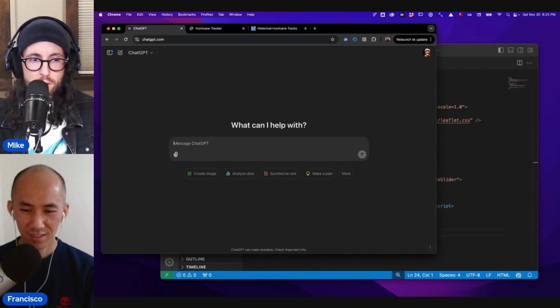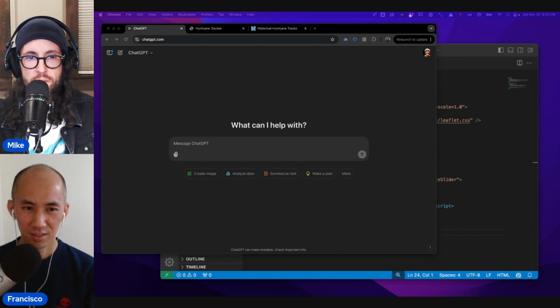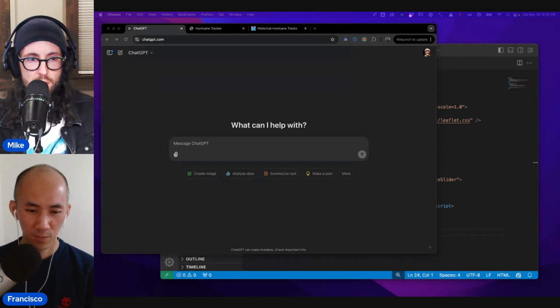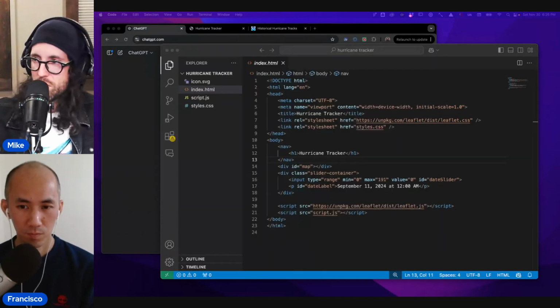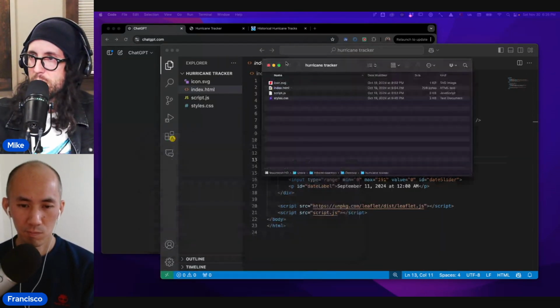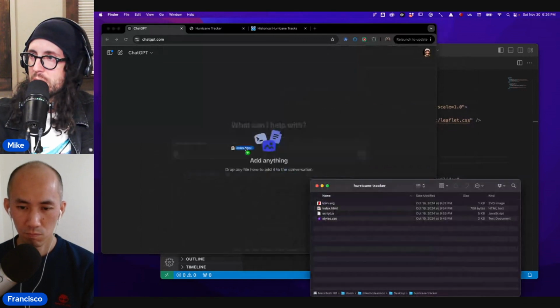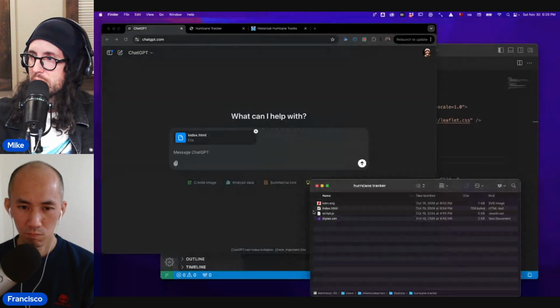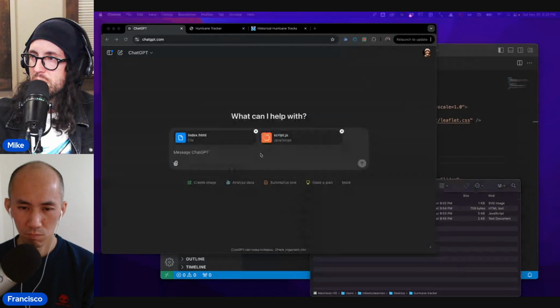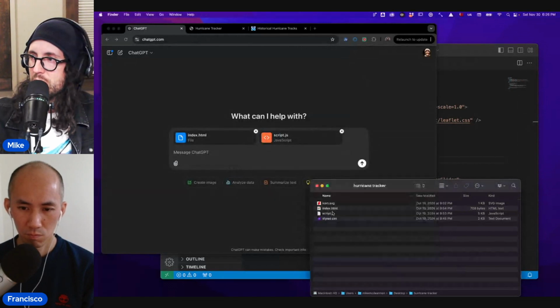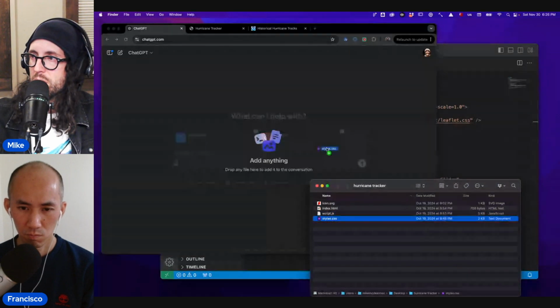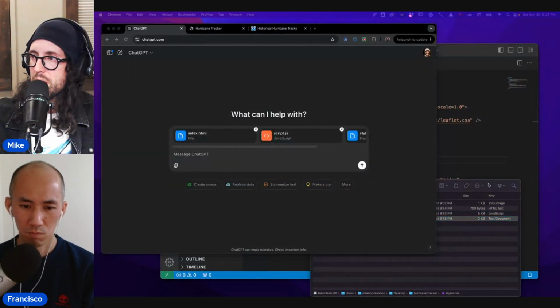Sweet. So what I'm going to do here on my other screen really quick is just pull up the files so that I can drag and drop them into ChatGPT. All right. So we have our Hurricane Tracker file folder, and I'm going to drag and drop in index.html, and I'm going to drag and drop in script.js. And just because I can, I'm going to give it the styles CSS as well.